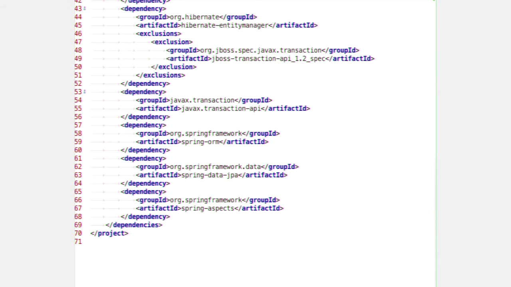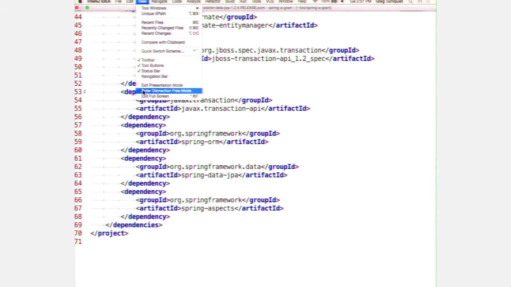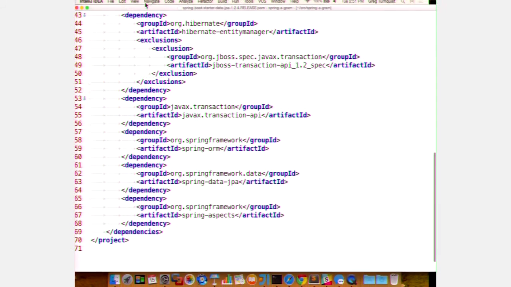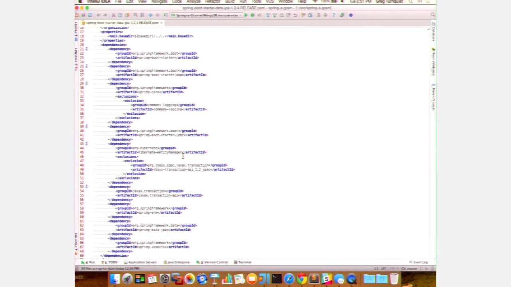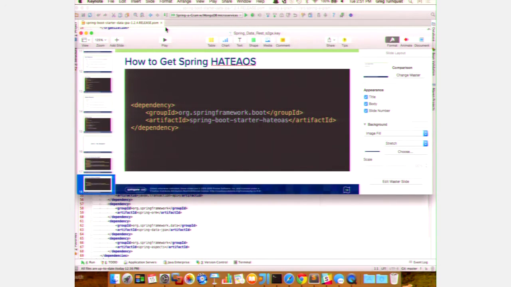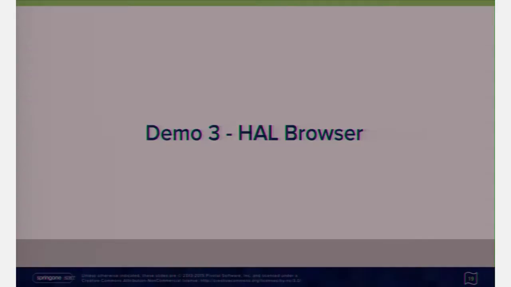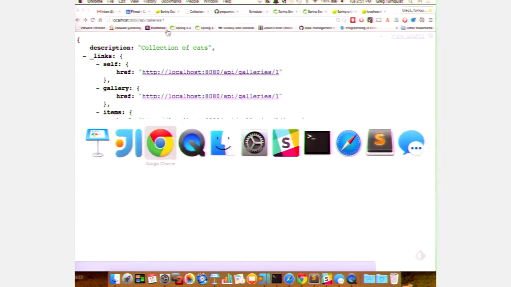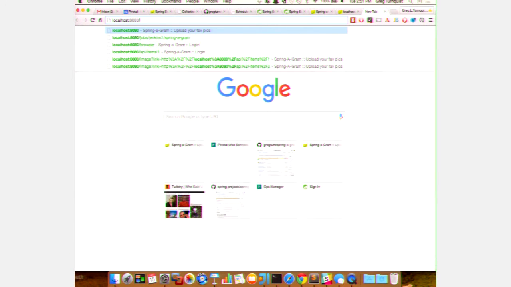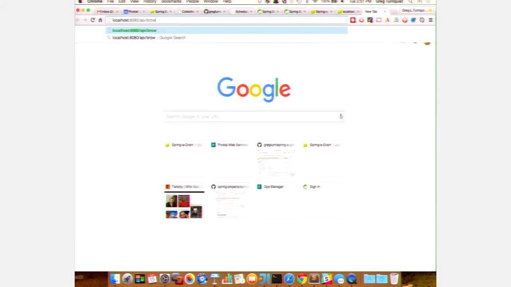Yeah, Dave kept using the phrase "it's magic" last night in the keynote, and it's not magic, but there is some complicated stuff that's going on. I was looking through the Spring HATEOAS auto configuration in Spring Boot earlier today, and it's a couple pages long of conditionals and things that Spring Boot is handling and wiring up for you that you would have to do on your own if you weren't using Spring Boot. And the same thing goes with the rest of the Spring Data projects as well.